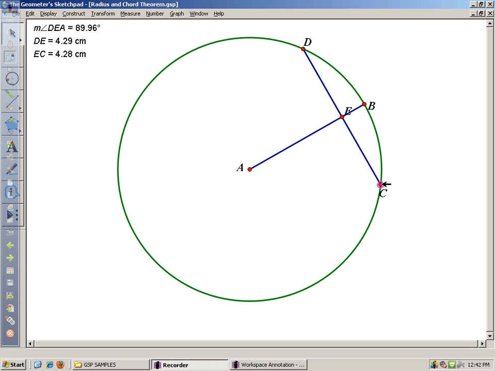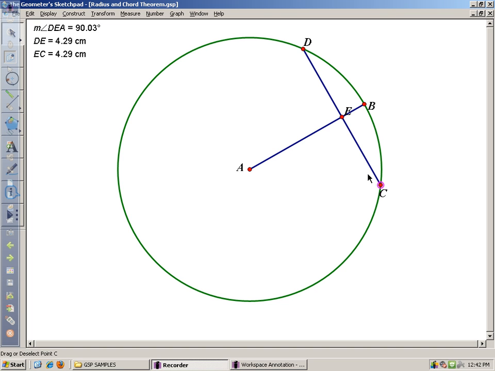So they're pretty close. I'm not sure if I can get it closer than, oh, there we go. So when we have a 90-degree angle here, this length and this length are the same. The radius cuts the chord in half. So do we remember what special geometry word we used when something cut something else in half? Bisect. So the radius bisects the chord.